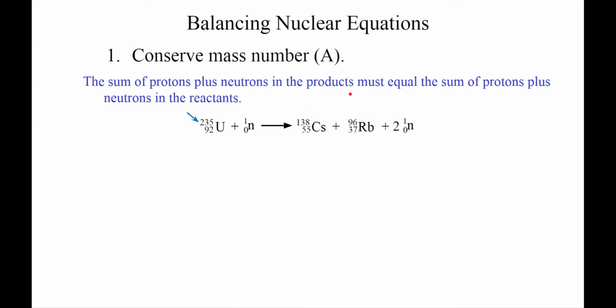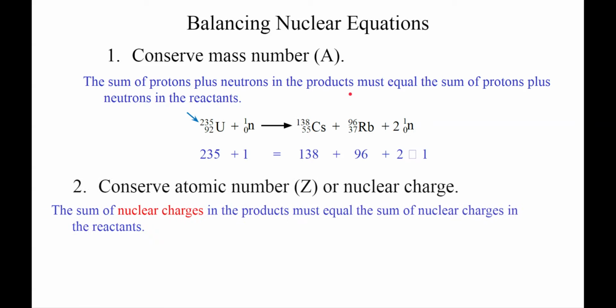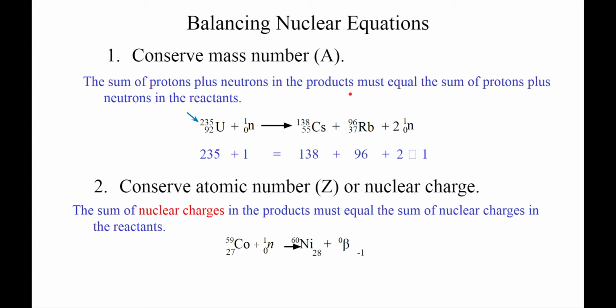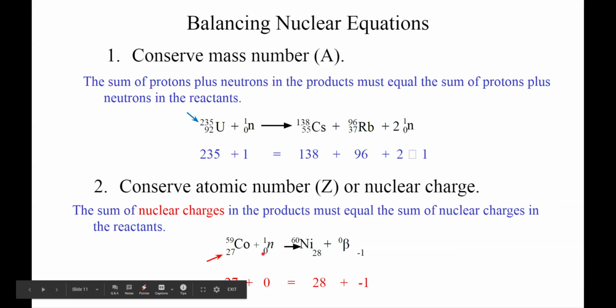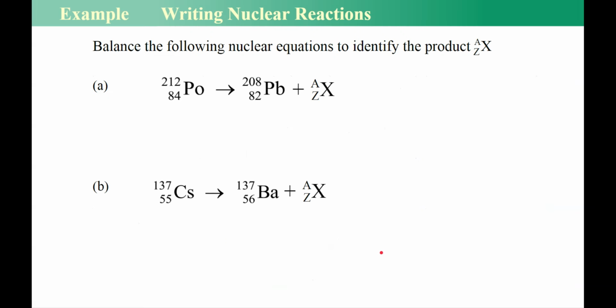Some of the homework questions are going to look like this, where we want to balance nuclear reactions to figure out what particle we would end up with, or what type of decay. And the two main things to remember is that both the mass and the nuclear charge are always conserved. So if you add up the mass number on the left compared to the right, it will be the same. If you add up the nuclear charge on the left and on the right, it'll be the same. So we're going to try some of that.